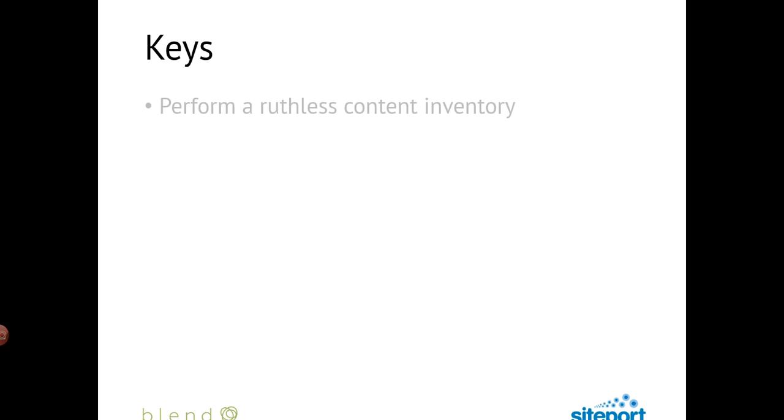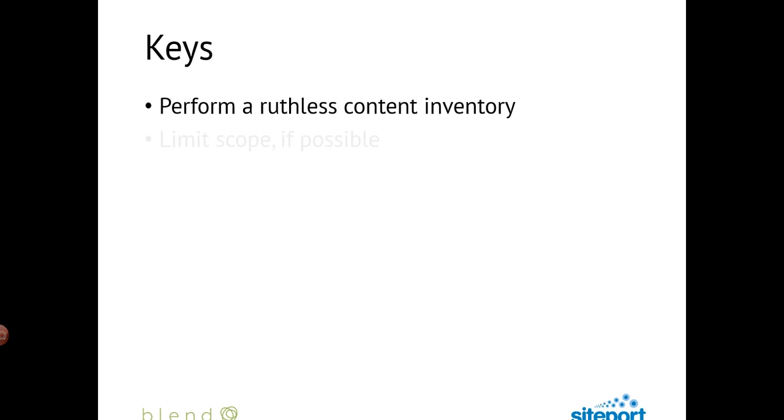We're going to talk about the keys to a successful migration. These are the things that you really need to concentrate on to migrate your site successfully. First of all, you have to do an absolutely ruthless content inventory. This is an editorial and organizational question, and as I said before, this can get highly politicized. But the fact is, the easiest way to migrate a piece of content is to not migrate that piece of content at all. Everybody's website has content that nobody's using and can probably go away.